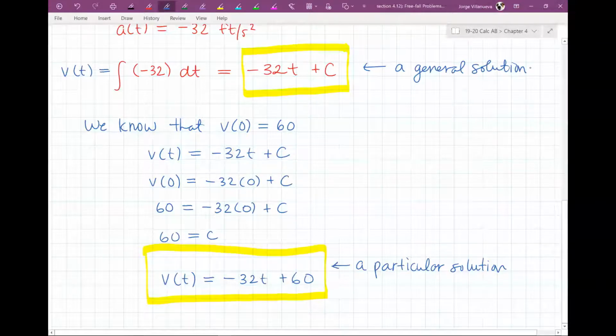Okay, whereas the other one would be a general solution, but now it depends on what's the initial velocity. Like, what are you going to give me? And I can give you any equation you want. That's the general solution. The particular solution is when we use the information they gave us to find the particular velocity equation, a specific one. Not just with plus c, but an actual value. It might be plus 0, it might be minus 30, it might be plus 80, whatever, but it's particular to our problem.